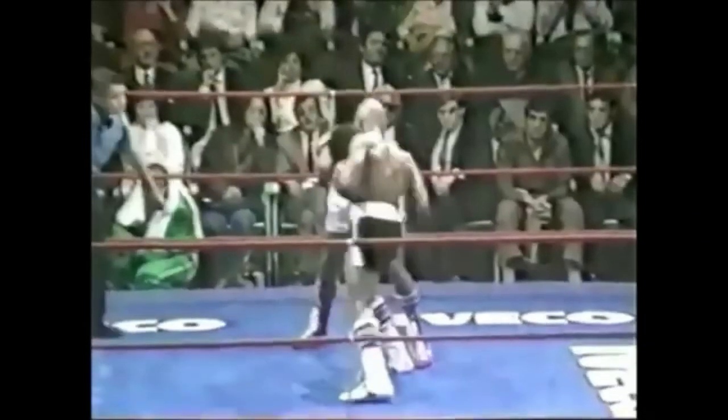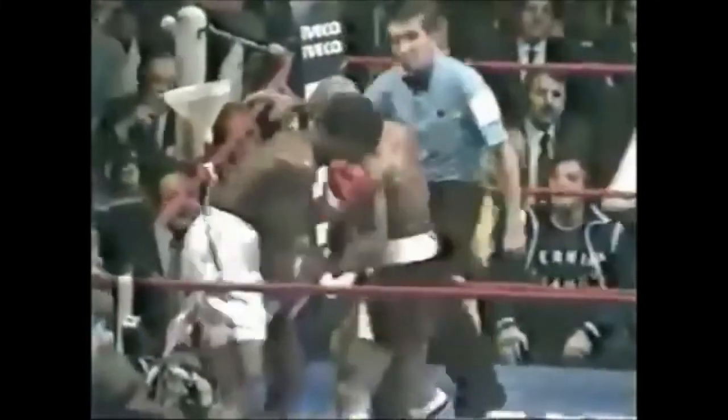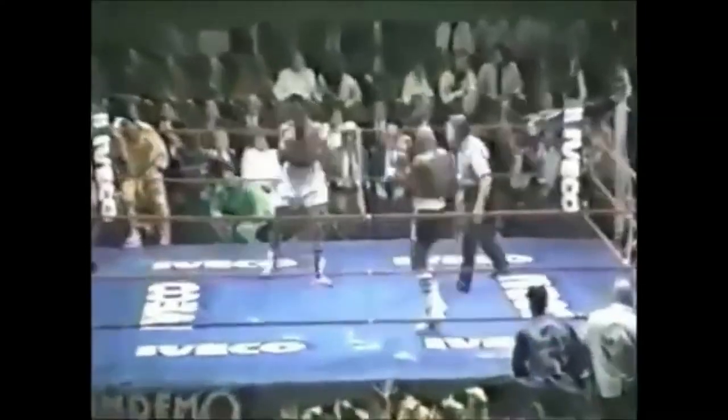Hagler comes up. An uppercut and another right, throwing those overhand rights. Hagler seems a little bit bothered. The opponent hears that and puts him in position so he can throw that left hand. Crowd support early on here pretty much in favor of Fulio Bell. Third round and Fulio Bell holding his own here for the first two rounds against the champion.